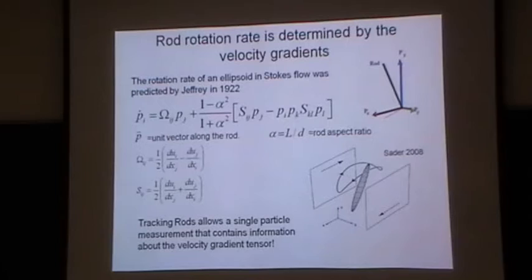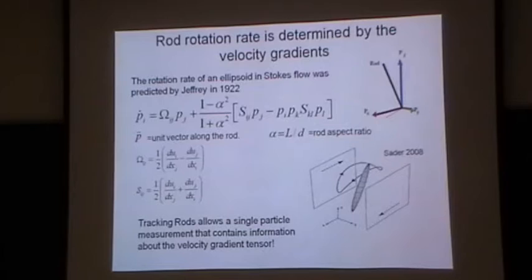If you have to measure the small scales by having many particles across a Kolmogorov scale, and you have a large range of scales, so it's high Reynolds number, then your experiment is a soup. That make sense? If I have a large number of particles in every Kolmogorov scale, I have to have hundreds of Kolmogorov scales in order to have high Reynolds numbers, and I simply can't optically see into such a flow. But if you get a particle that itself responds to the velocity gradients, then I can use low densities. I just need one of them in my view, and I can get information out about the velocity gradients.